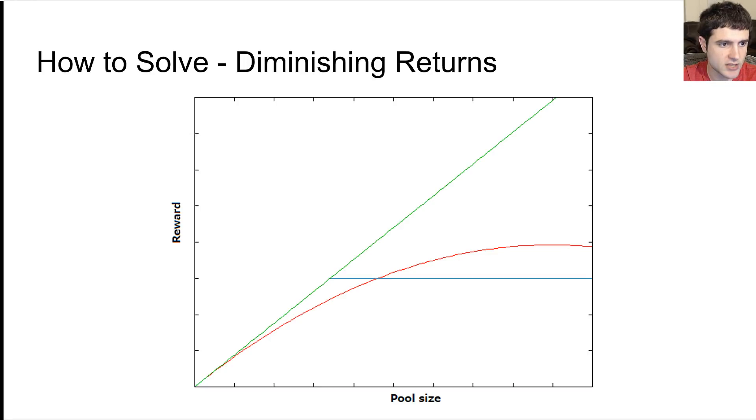There's a few ways you can solve this problem. One of them, and I think this is one that is mentioned, is to have diminishing rewards depending on your pool size. You can see the x-axis down there is pool size and the y-axis is reward. The green line represents a linear relationship, that is the more stake your pool has, the more rewards you will get. The red line is sub-linear reward, that's to say as your pool grows in size, you get more reward, but eventually it'll flatten out and you will no longer really gain any advantage of owning a higher percent of the pool. The other way to do it is the blue line. Up to a certain point it will be linear, and there will be a cutoff point such that if your pool grows higher than this point, there is no real advantage anymore. You will not get any more rewards.